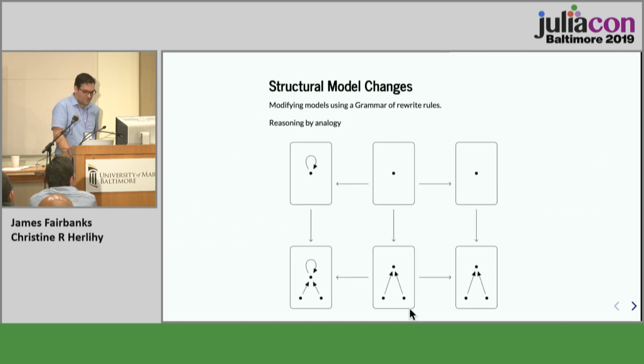Okay, so we have this modeling framework for wiring diagrams and Petri nets. But after you've got a model, you want to make changes, and you don't want to start the model from scratch. You want to be able to say, the common cold is like chickenpox, except after you're recovered, like 2 weeks after that, you can get the common cold again. You can never get chickenpox again, but you can get the common cold. But there's this period where you're not going to get the common cold 2 weeks in a row. And these are structural model changes.